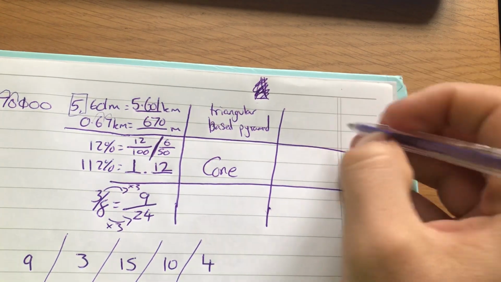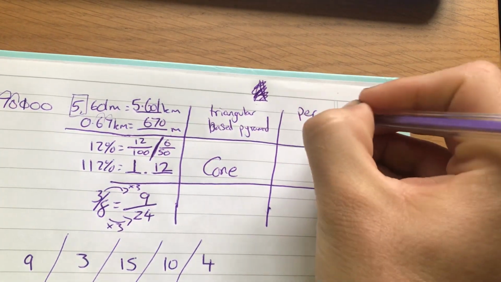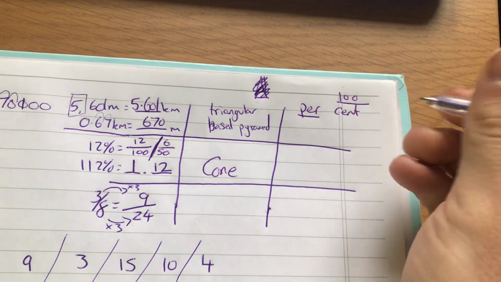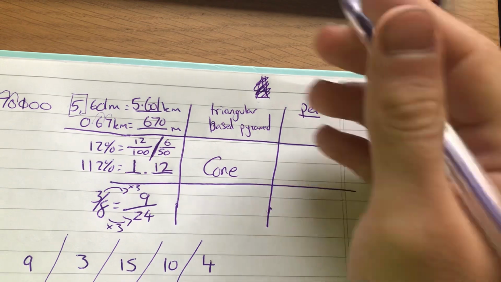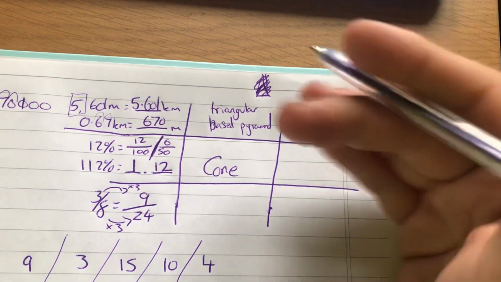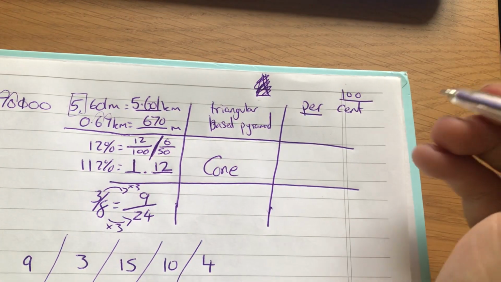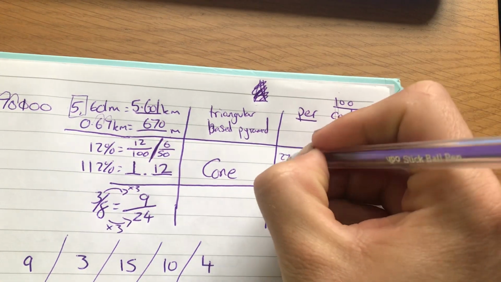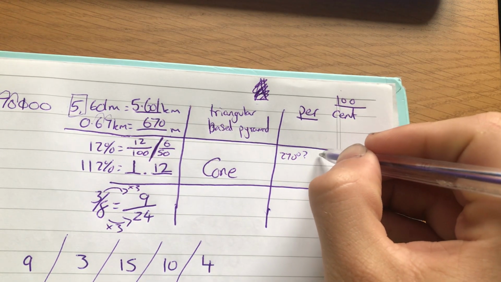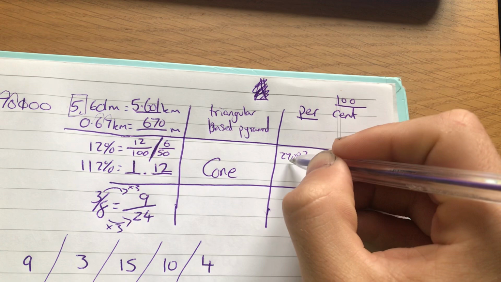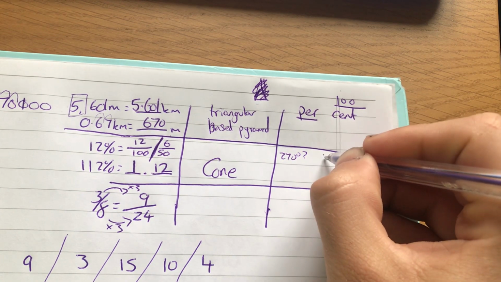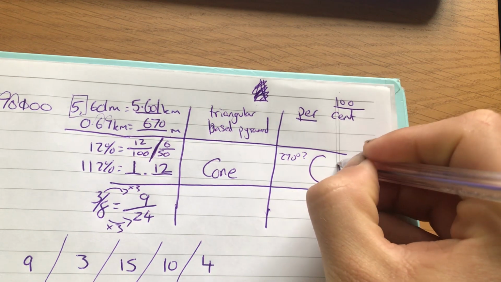The last one's, what does percentage mean? Percentage is per cent, so per 100. So out of 100. So whatever amount it is, if it was divided by 100, what would it look like? Out of 100 people, out of 100 things. How many turns is 270 degrees? Well, we know that 360 is 1 full one, and that's gone past that.